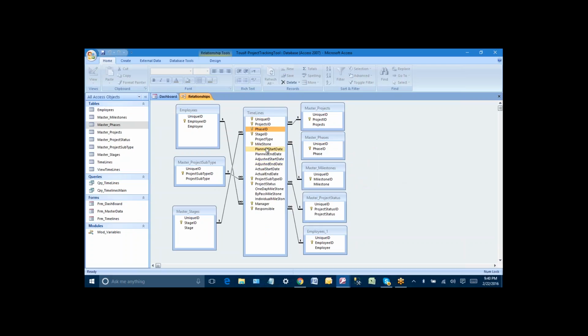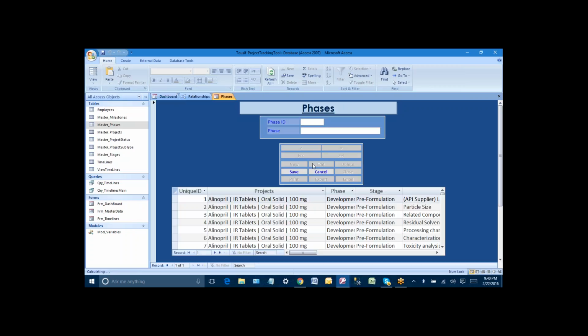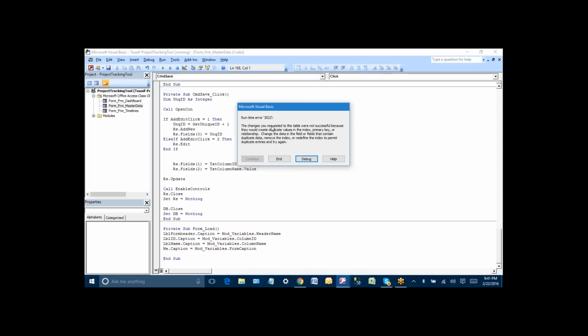This stage ID, milestone, project status. Not successful because they will create duplicate values in the index, primary key or relationship.